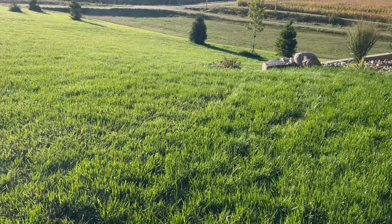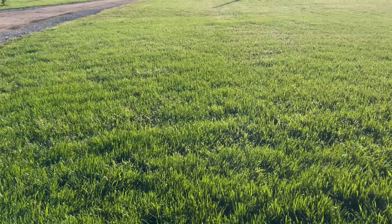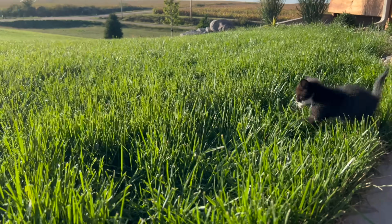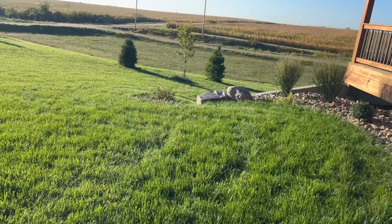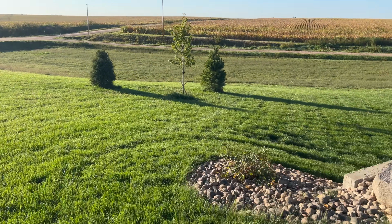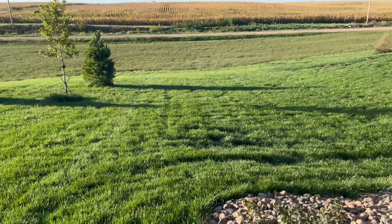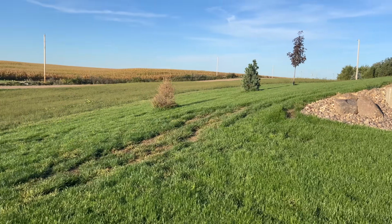The lawn is looking awesome. The crabgrass is subsiding and real grass is taking over. But there's a few spots out here that need to be overseeded. They're a little bit thin from just being on a hillside. As you can see right here, it's pretty thin. Also notice there's a dead tree over here.